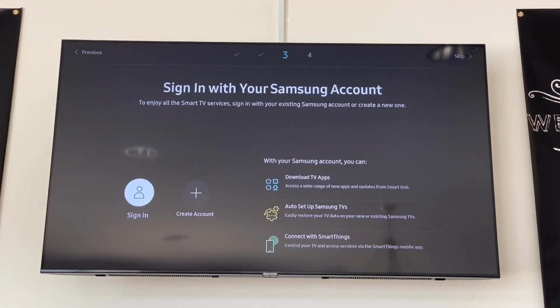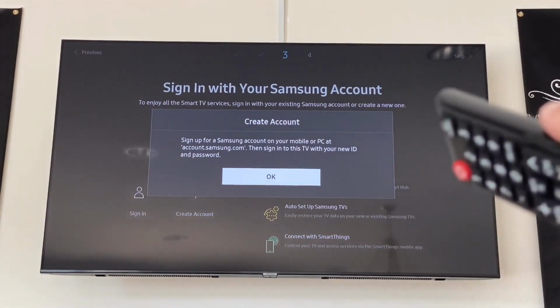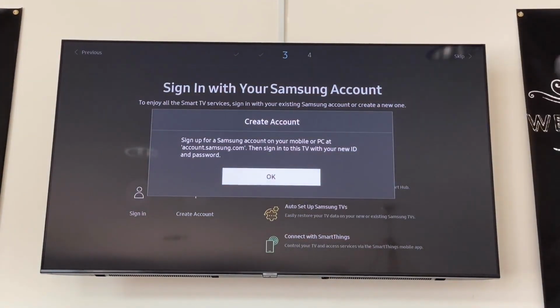All right, now if you do not have a Samsung account, this is where you're going to want to get one set up. You could do that on your mobile or jump over to a computer. If you do have a Samsung account, go ahead and enter in your credentials now. If you do not have a Samsung account, you're going to want to go to account.samsung.com to get it all created.